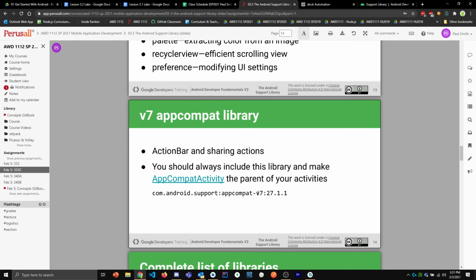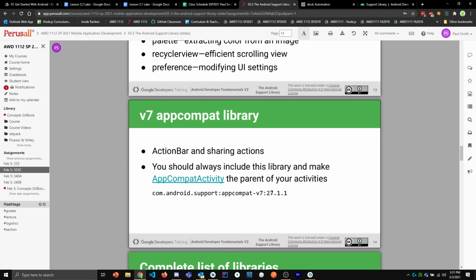So version 7 was somewhat your minimum. Realistically, it was 14. And then this 27 corresponded to the version that you're actually building for. So this would be saying that I want to support at minimum 7 and at most 27. So that used to be the way that the version numbers went into your Gradle. When we get done with this, we'll look at what the newer syntax is. But that's basically where it ends up, in your Gradle. That's where the support libraries are brought in.